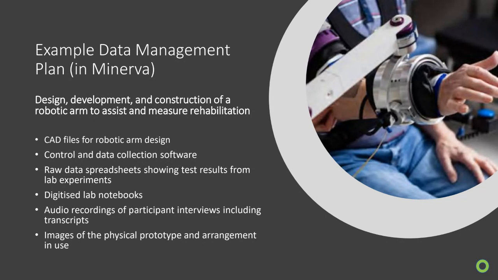You know, they include things like design files, software, data collected during tests, interviews and images, so qualitative data, and also the equipment and laboratory settings. One of the things we're always conscious of with these sessions is that we have a wide range of academic colleagues from different disciplines, and you'll all have different requirements. So this is quite a nice example that shows some of the different issues across different types of data.